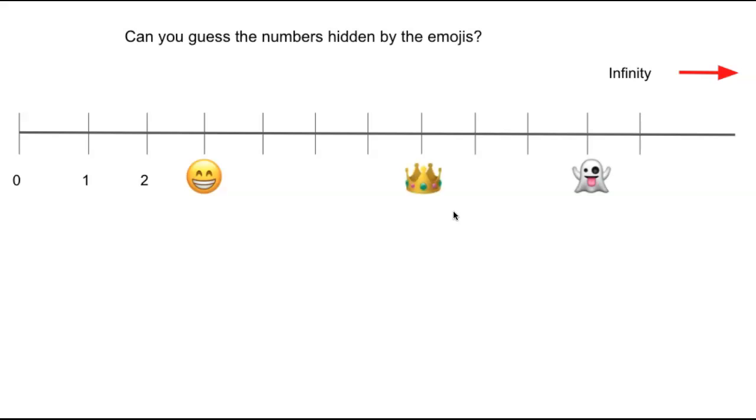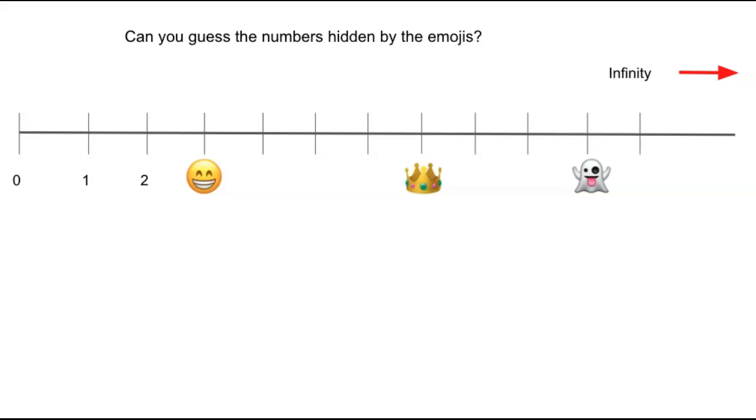What I like to do is begin by, again, emphasizing with students what's going on with a number line. And I like to bring this number line up because it has some emojis and the students can feel pretty comfortable with this. I talk about how we can have number lines going on to infinity with whole numbers, and we can also have number lines go on to infinity to the left with negative numbers, but we'll just worry about whole numbers for now.